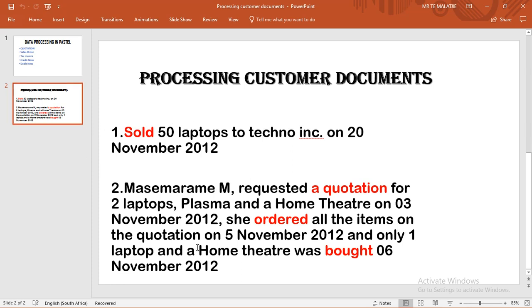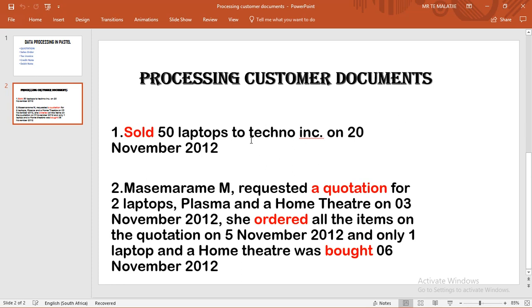What we have to keep in mind is that when you are processing, you have to take note of these terms that I've bolded in red: sold, quotation, ordered, and bought. If you're told that your company sold 50 laptops to Techno Inc., that tells us that Techno Inc. is a customer to us, and we have to keep in mind the date.